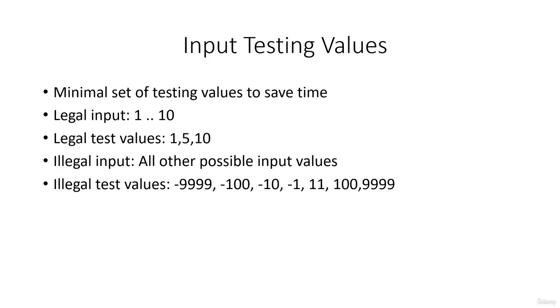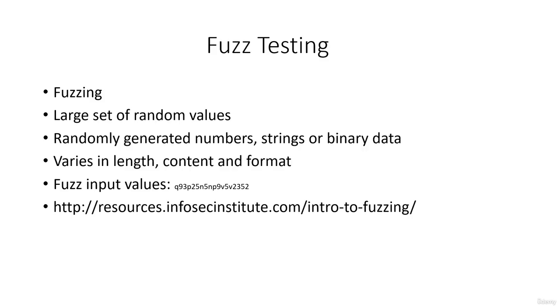Between performing minimal set testing and full set testing lies fuzz testing, also called fuzzing. When the set of possible input data is just too large to fully or reliably test, using a minimal set of data, a very large set of random data values can be automatically generated and used as input values.